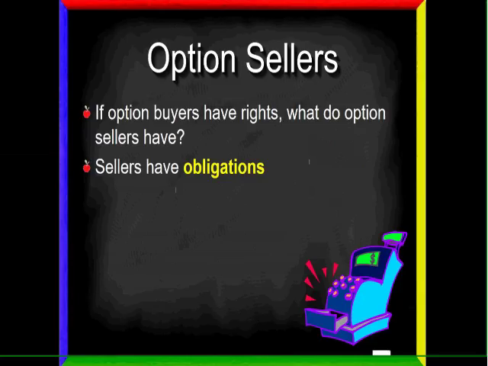You put in a market order to sell your shares of Microsoft. That's an obligation. So don't back down from the word obligation, because we're going to find out many of the strategies use pairs of options. They're called spread strategies, where we want rights and obligations. Okay, but for right now, I just want you to understand that sellers have obligations.